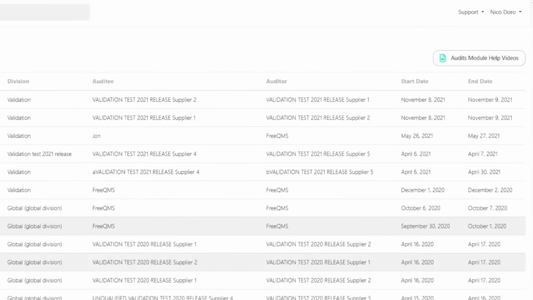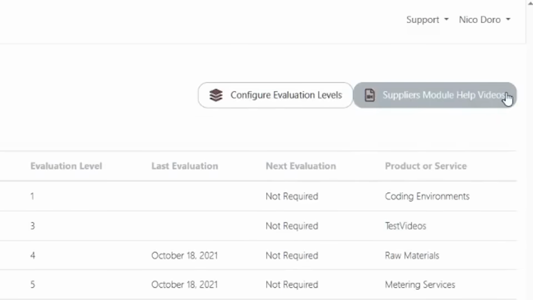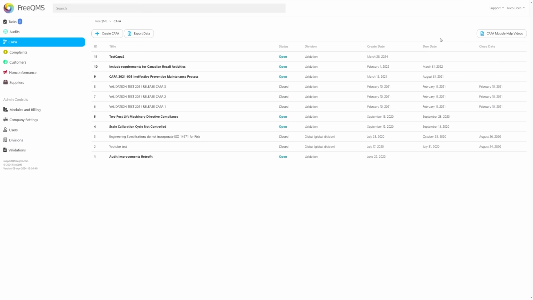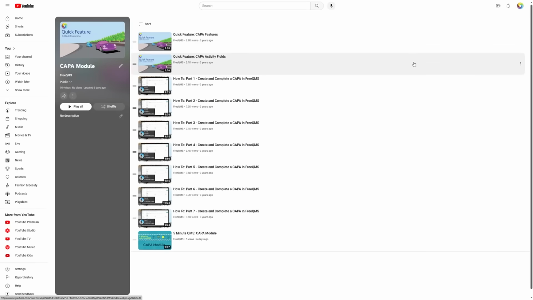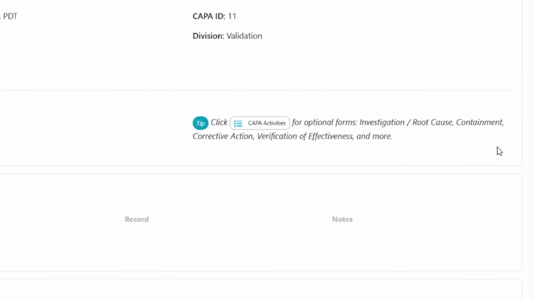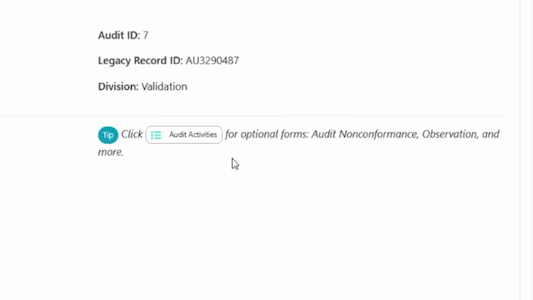To start things off, the addition you'll likely notice first is the new button added to every module. At the top right of every module will be a button that links specifically to the YouTube playlist for the appropriate module. When you're in the Kappa module, it'll take you to the Kappa module tutorials. If you're ever feeling lost or stuck or unsure about a feature of a specific module, this is where you'll want to go.